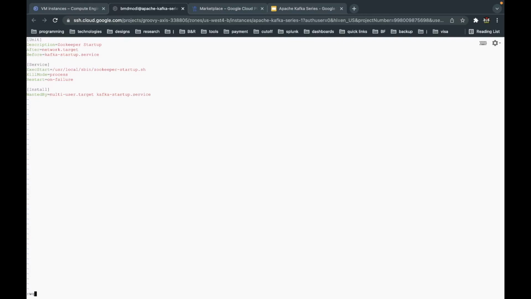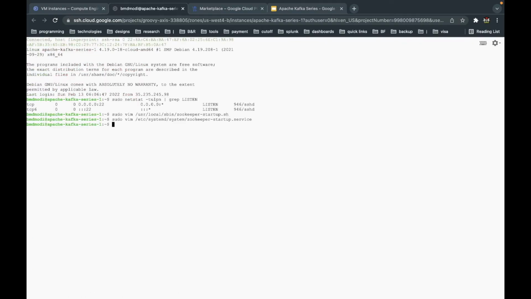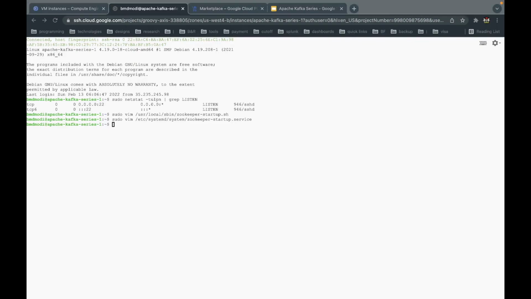Okay, now let's restart again. Let's restart our VM, or virtual machine, again to see if the problem is fixed, because neither Zookeeper started, so we don't have to check for Kafka for now. Let's restart again and see if everything is okay. Then I will come back after the restart.